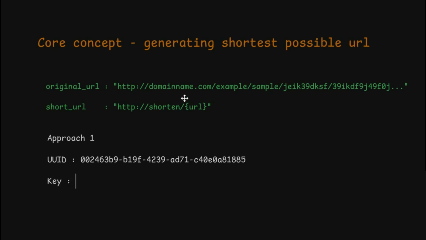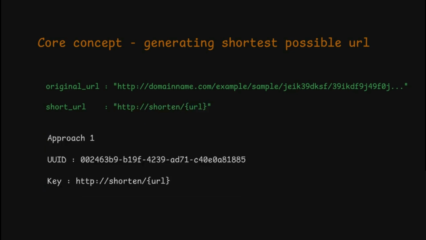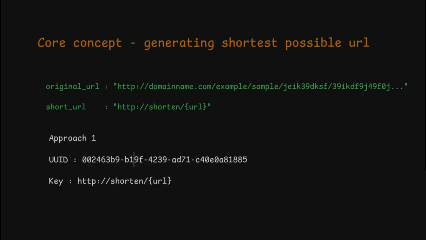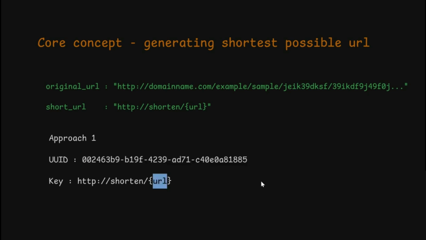The key we wanted to consider to understand in a better way. Let's say the key is this, and for this key, this is the UID that we are replacing with.